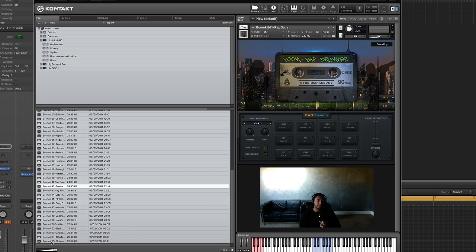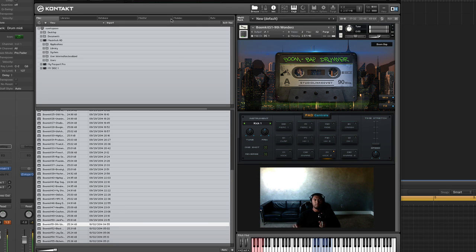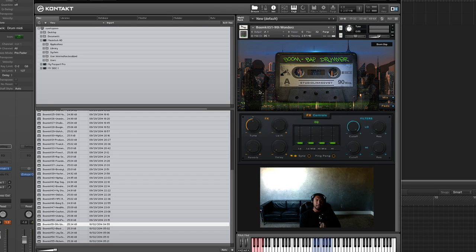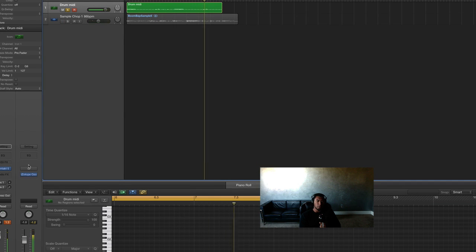Sounds real good. And what we could even do, let's go ahead and just play around with some more of these kits down here. Really like this Ninth Wonder kit right here. And we can get in here, check this out. We can go ahead and click on effects. And let's go ahead and play around with the low and high pass filters. Show you guys what that sounds like on your drums. Go ahead and solo that.